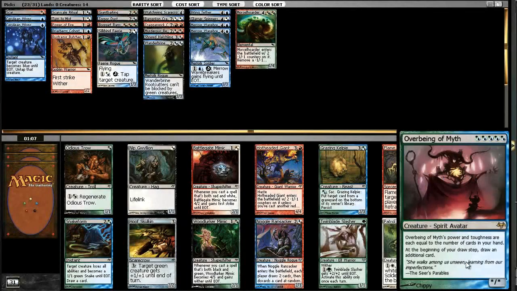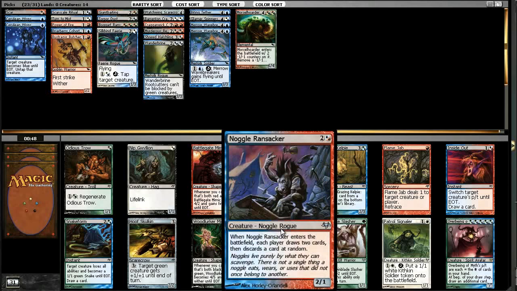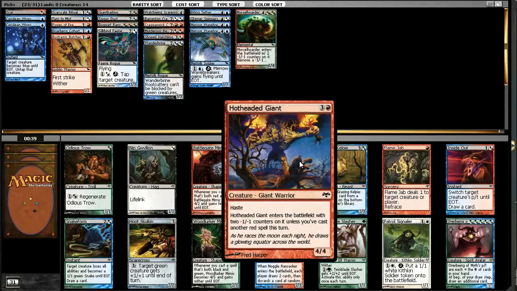All right, Overbeing of Myth. Power toughness each one of the creatures in your hand, and you get to draw an extra card. So it's big, and you get to draw extra cards from it, and it's kind of bomby, but it is 5 blue mana. And we do have a few double reds and triple reds here, so actually casting that's probably not that relevant. Enters the battlefield, each player draws 2 cards and discards a card at random, so that's not really that great. Flame Jab is pretty sweet, though. That's one that we definitely want. Hothead Giant is 4/4 for haste. Yeah, it's not that good.